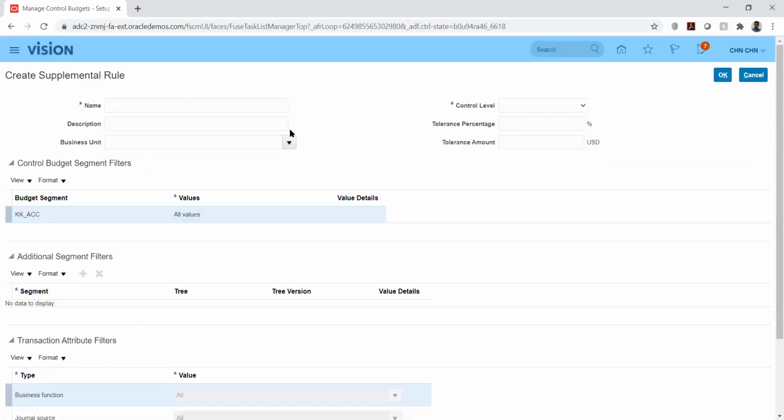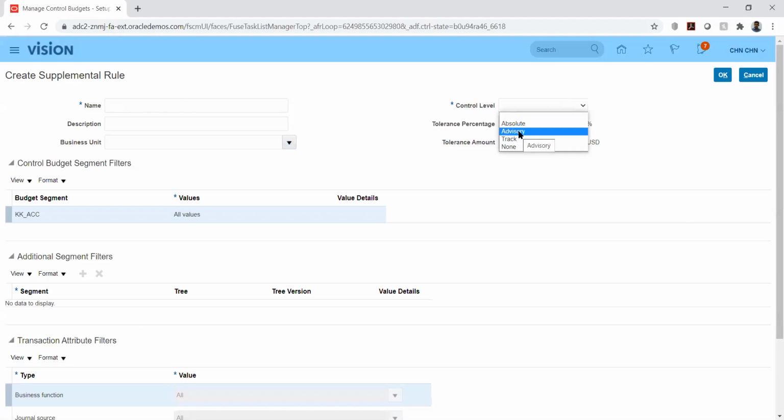Here, if you see, we will select a business unit. Here again we will have absolute and advisory. Let's say we have selected absolute at the header level, that is, in the previous setup we have given absolute to restrict.